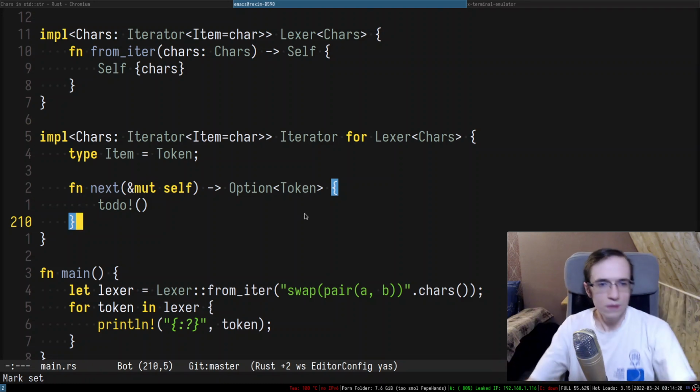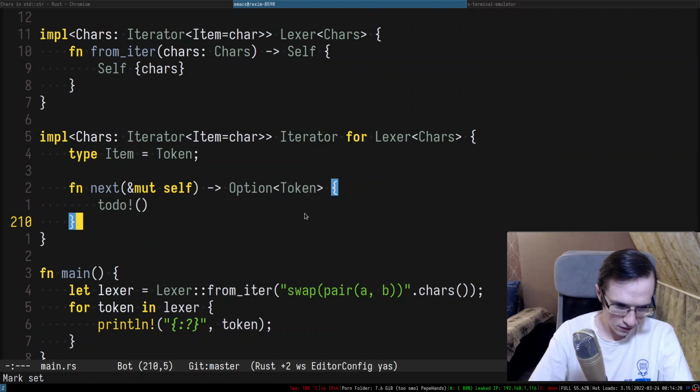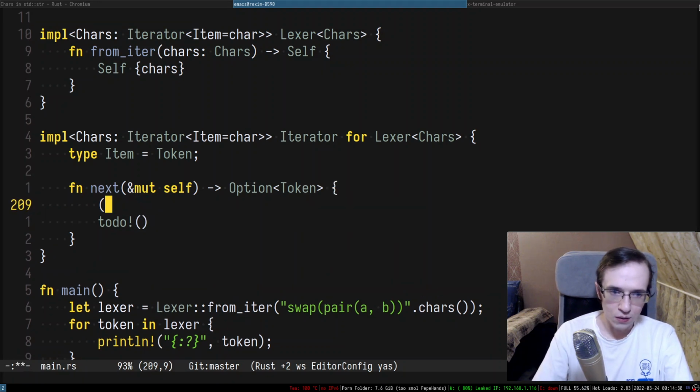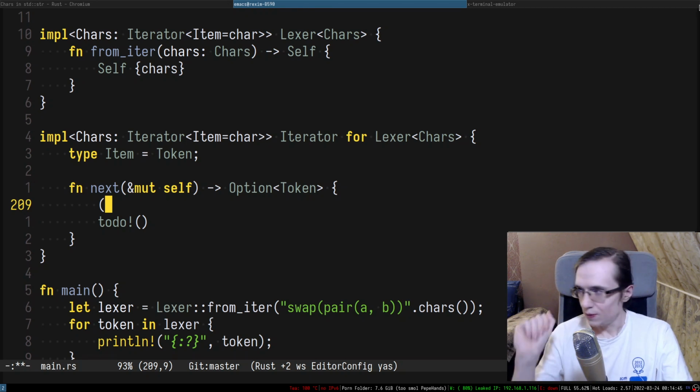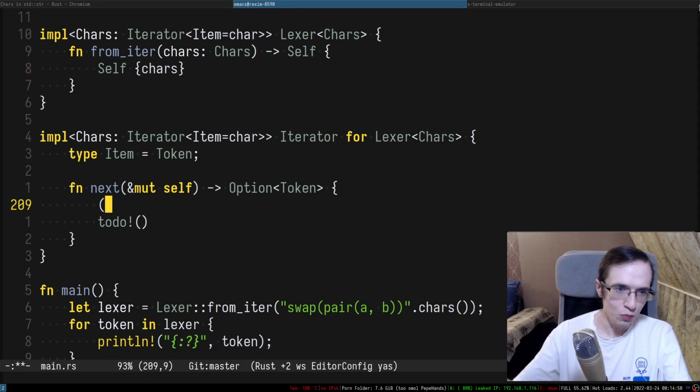How are we going to be parsing all of that? We need to take a look at the first character. If the first character is an open paren, we have to classify this as an open paren token. If it's, let's say, an alphanumeric value, we have to continue pulling the characters out of the characters until we encounter something else.